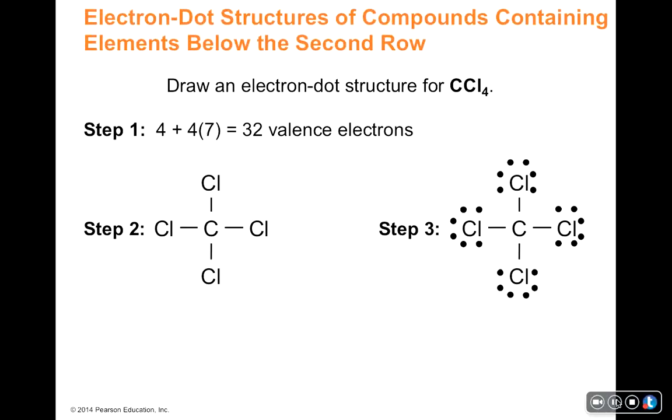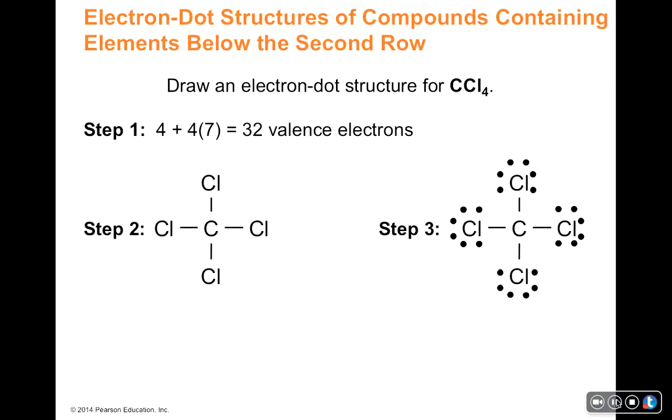Okay, hopefully you counted up 32. So there's 32 total valence electrons shown. So the checks that you want to make to see if your structure is accurate are, do I have the total number of valence electrons needed? And the answer here would be yes.